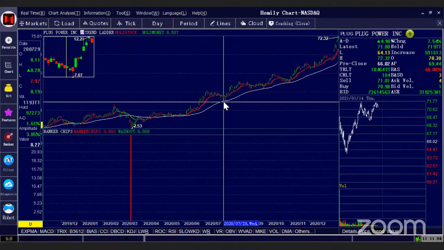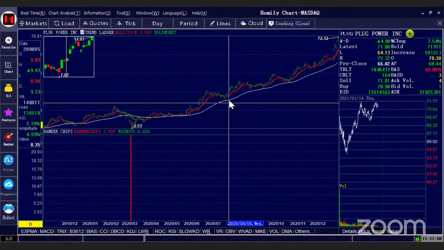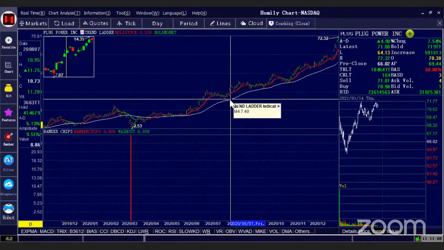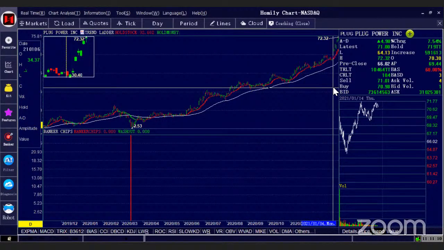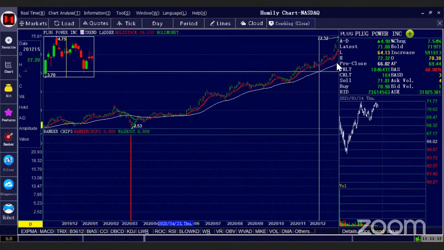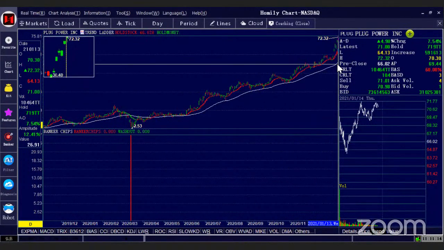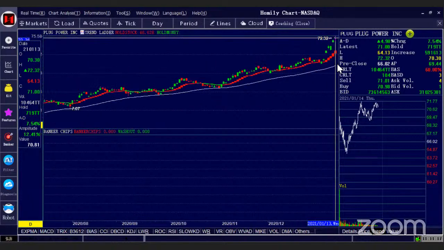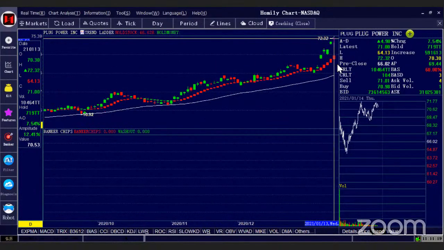The price never gives us the chance to break down the mainline of the trend ladder again, right? This is the extremely bullish type. But for this kind of stock, on the right side, if you still want to apply banker chips, is there a way? Actually, there is a way to apply. How do we do it?